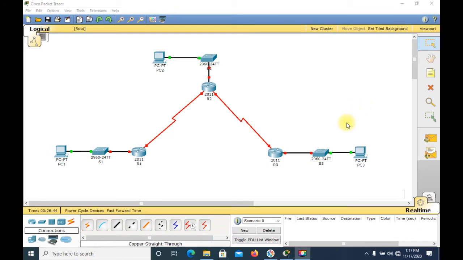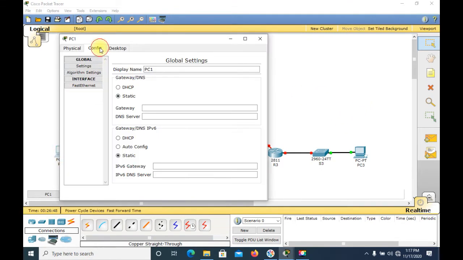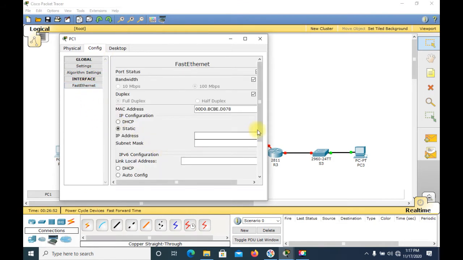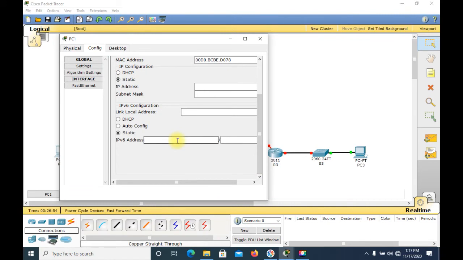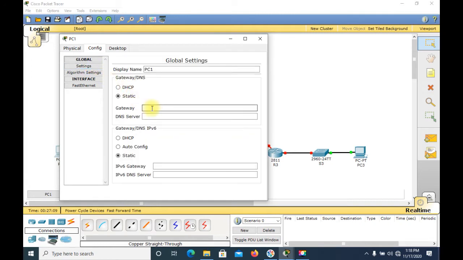We will now assign the IPv6 addresses to the computers. Assign the IPv6 address for the router as the gateway.